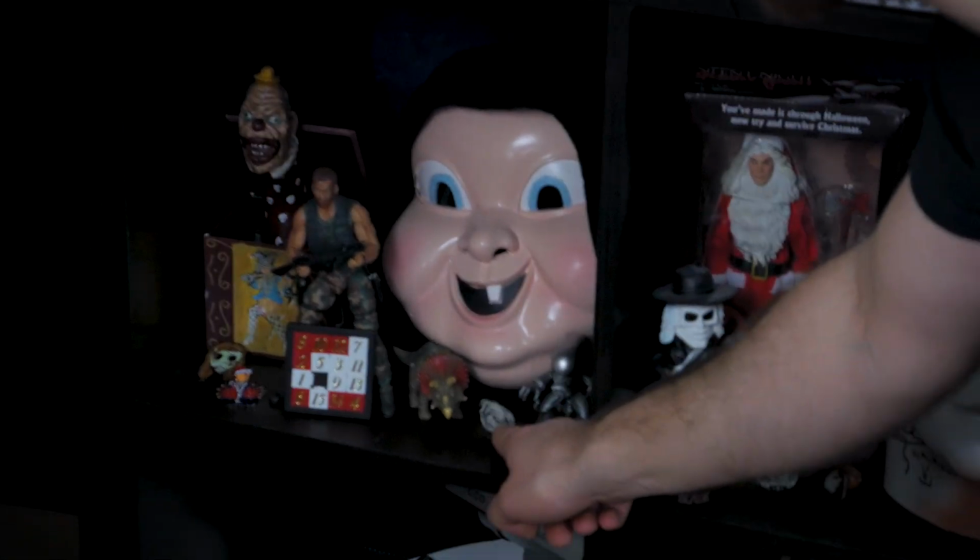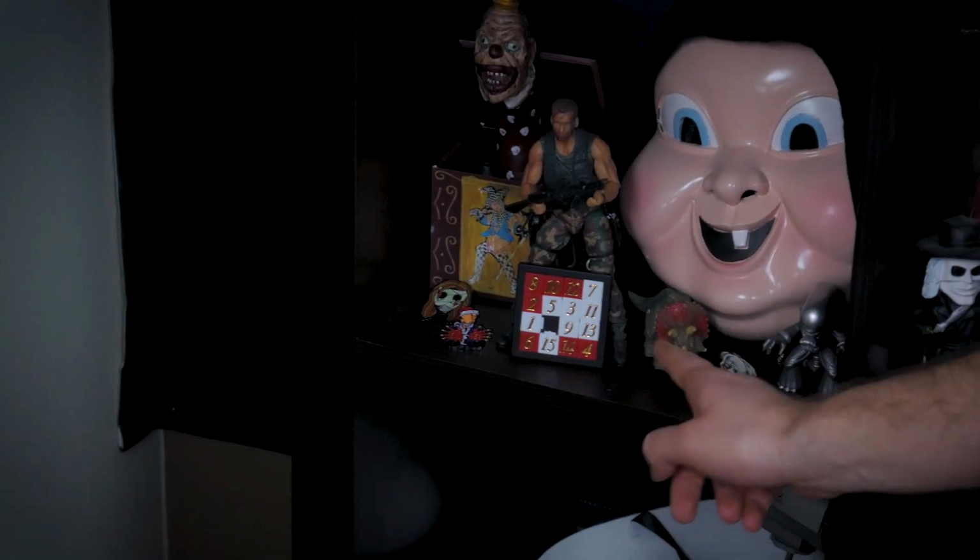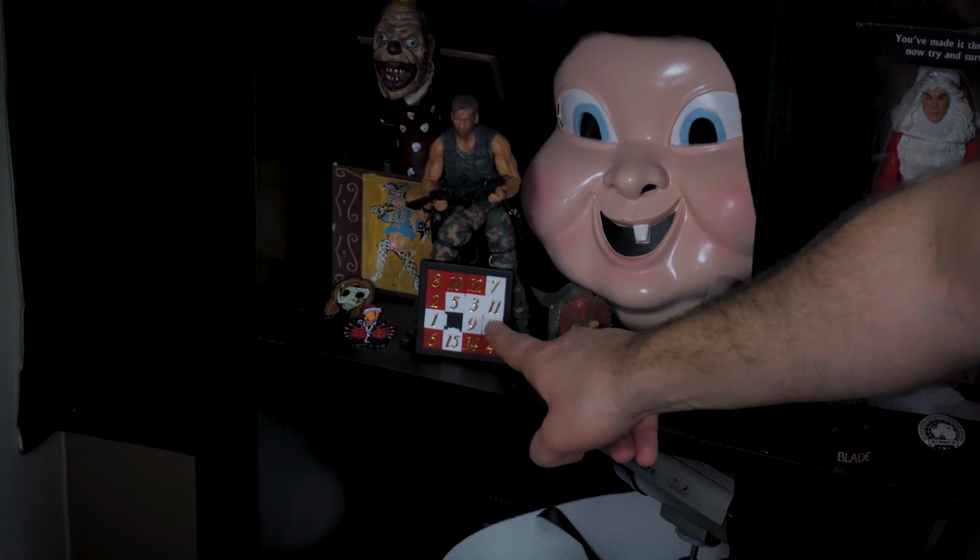And then I just got a couple of pins, some Sunny Family Cult from Crypt TV and Look-See from Crypt TV, another Dinosaur. And here's a slide puzzle that I won on the podcast when I did second place in the game against myself that Chelsea designed. But I won that slide puzzle and I still haven't solved it.